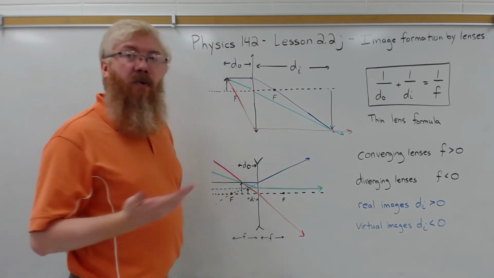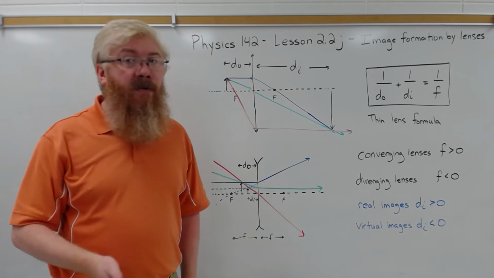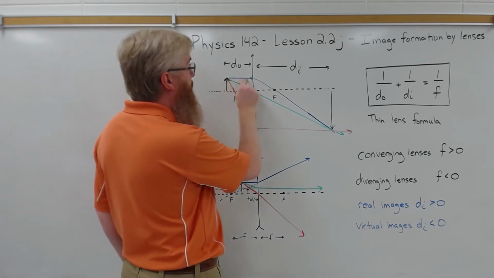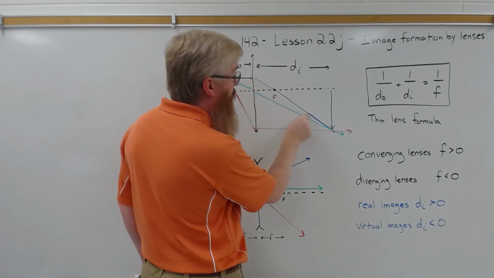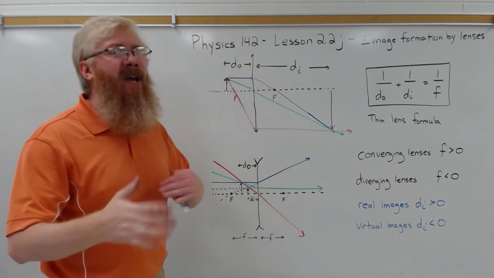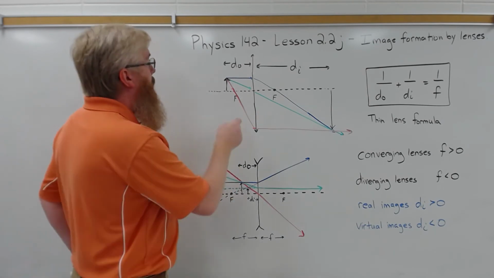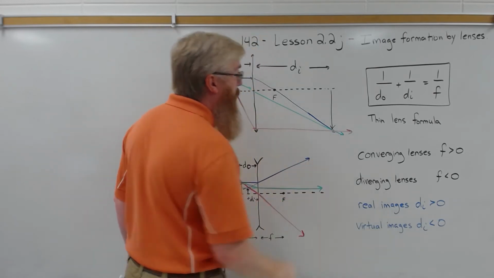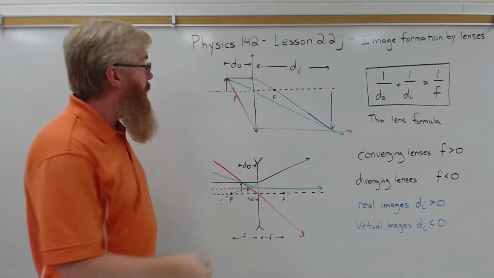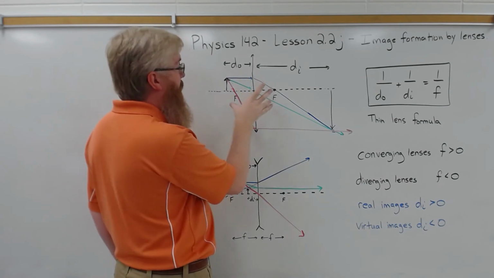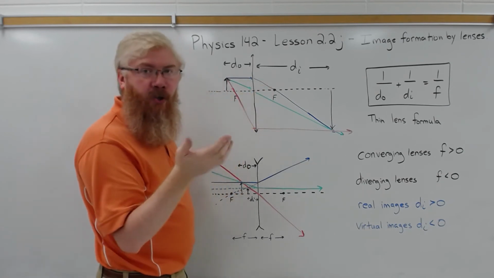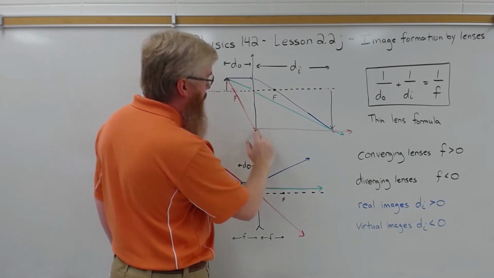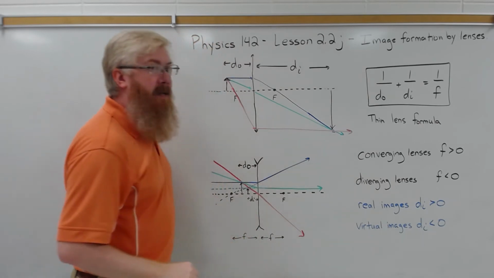So, a couple of rules for the converging lenses. There were 5 rules. 3 of them applied to converging lenses. First one was rays parallel to the optical axis appear to go through the focal point, shown here in blue. And I'm freehanding these so they're not perfect. One was rays through the center of the lens continue on as if they don't bend at all. And the third rule for converging lenses, or rule number 4, is shown on that list we just talked about. Rays through the focal point emerge parallel to the optical axis.